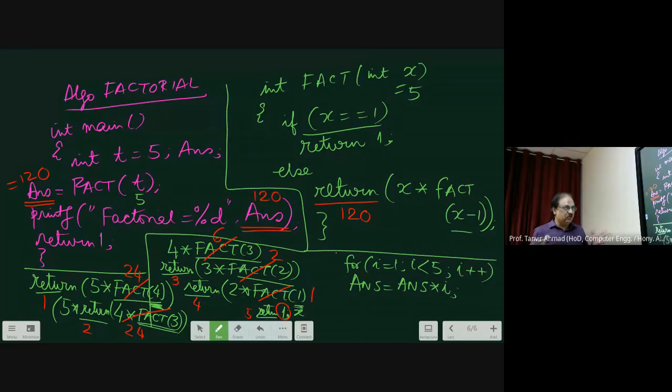And if you understood that concept, you know that the return happens 5 times. There is no loop as such, but even this is going to loop inside, and the whole thing can be interpreted like this. If you interpret it like this, let me show you: return 5 into return 4 into return 3.